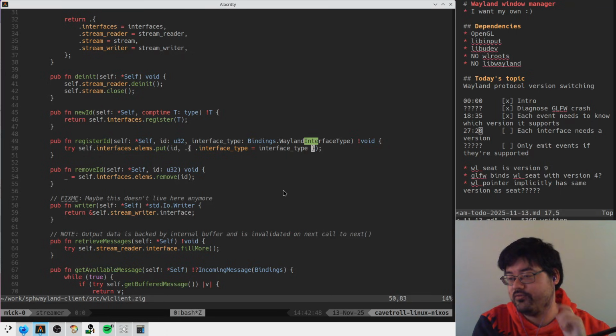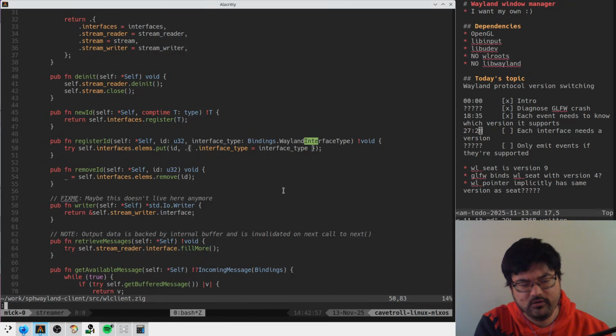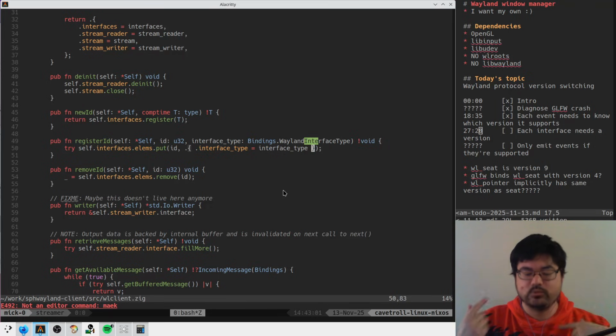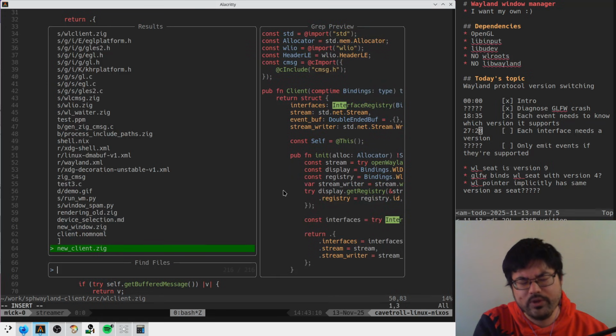Can't the server implement different versions of the protocols and advertise multiple versions for the clients, allowing the client to choose which they support? I think so. I think that's what we're trying to implement. Right? So like the client binds at version 5 and we will switch our behavior depending on which version they're talking to. That's what I'm trying to do. Maybe I'm doing it in a stupid way, but we will see.